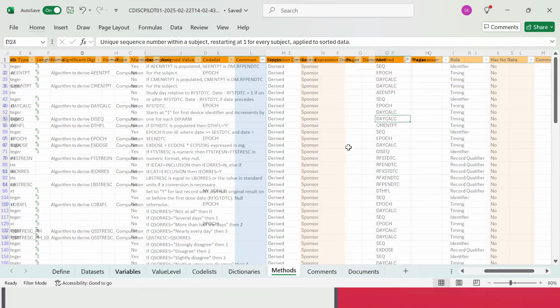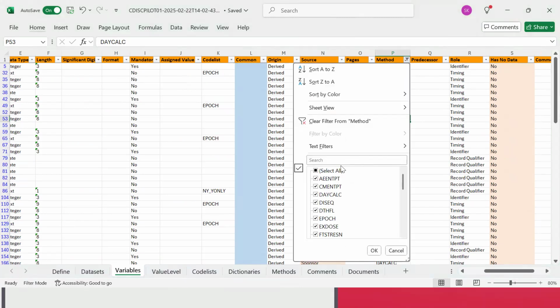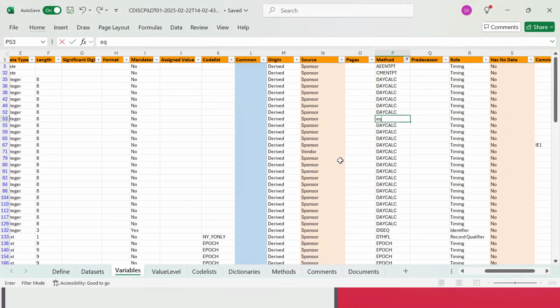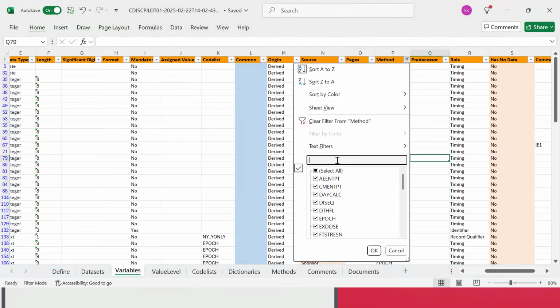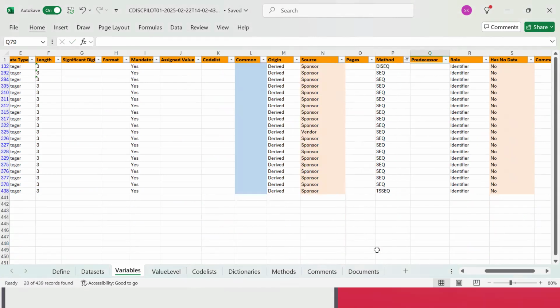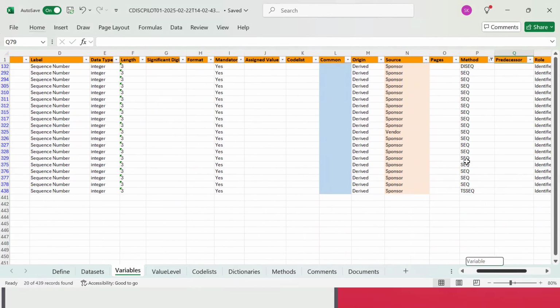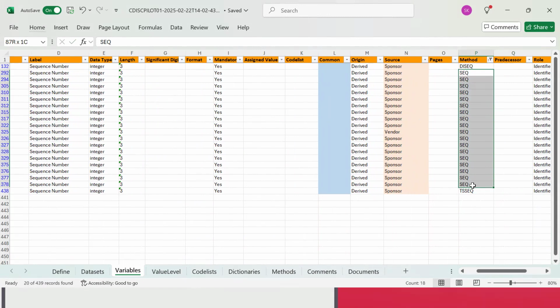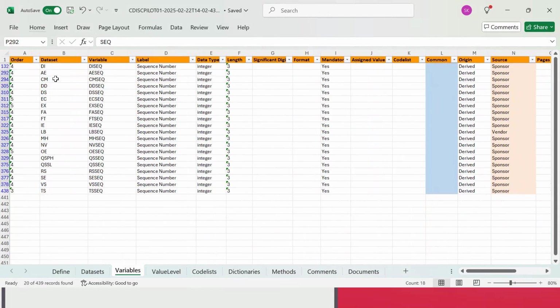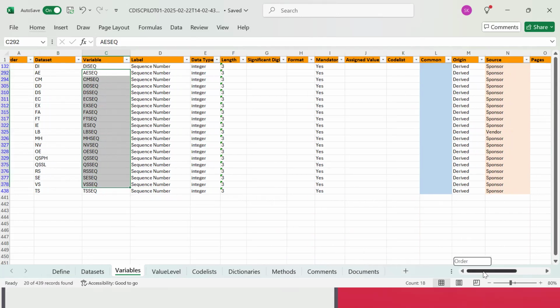Another point to notice is the sequence method. Here you see that the sequence method is being applied on many variables in the different domains. Why do we have the same method?